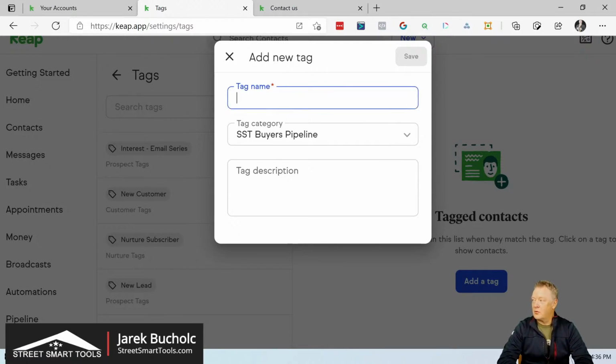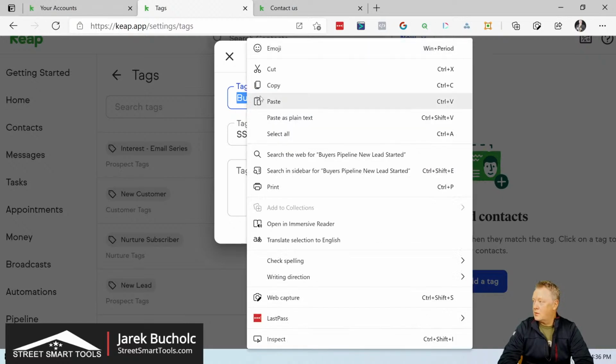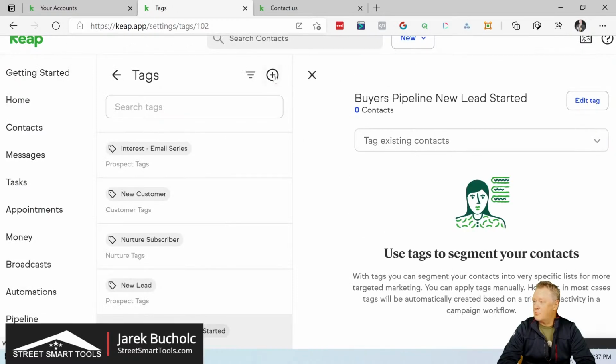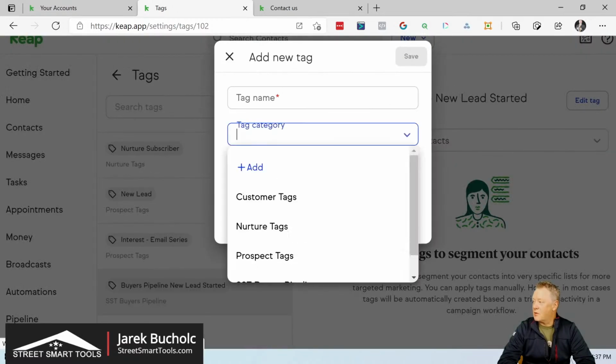So what we are going to do with this, I want to categorize, what is it? Buyers, pipeline, new lead started. Okay. Copy. Then I created a new tag in the same category.